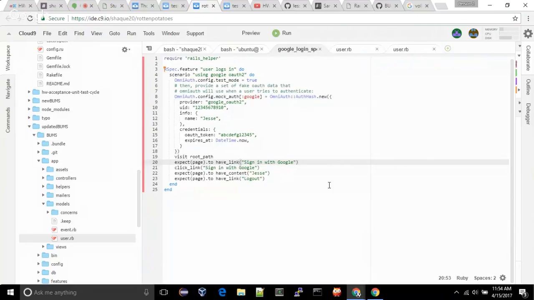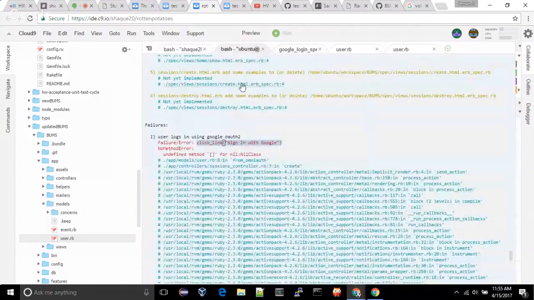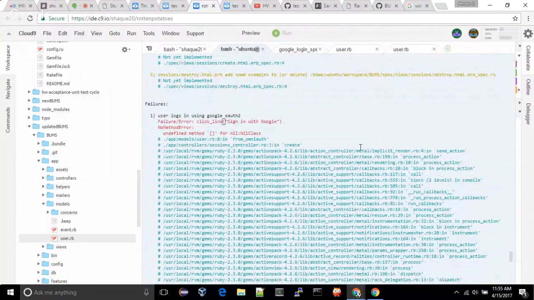Can you go back to the error? Yeah. So it's clicking the link? It shouldn't be clicking, because if you're clicking it, it's going to go to the external service, which we're not trying to test. That's right, it should not. But that's weird, but that's exactly how they do it. Let me see.